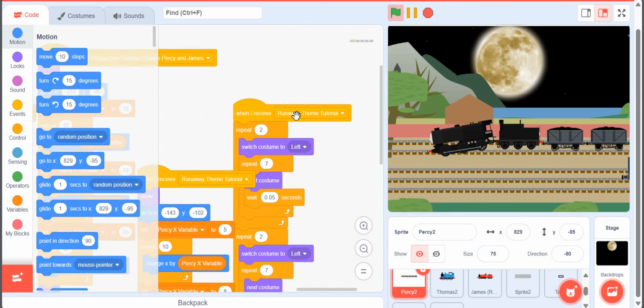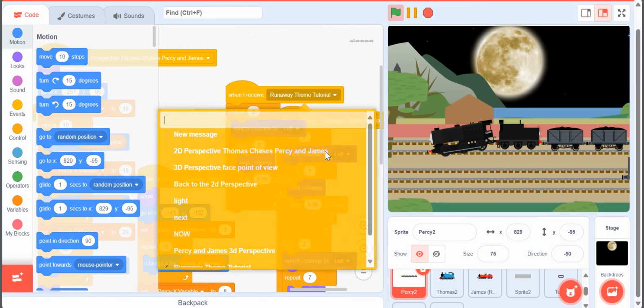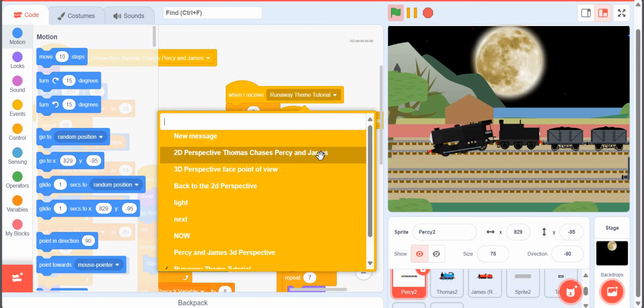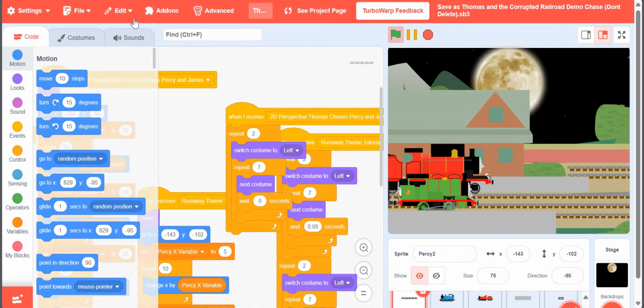Then go to this, raise it, switch this to this, and then I guess you could change this to that if you wanted it to look like he's going at full speed.